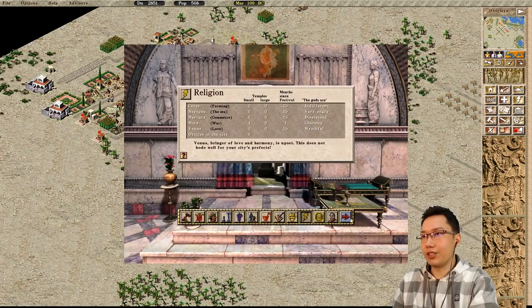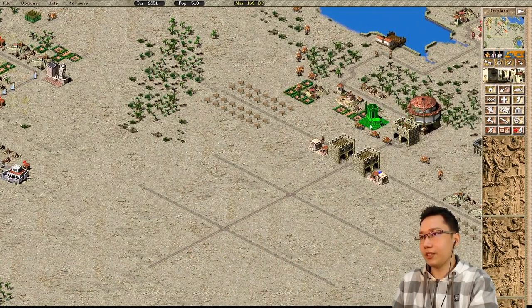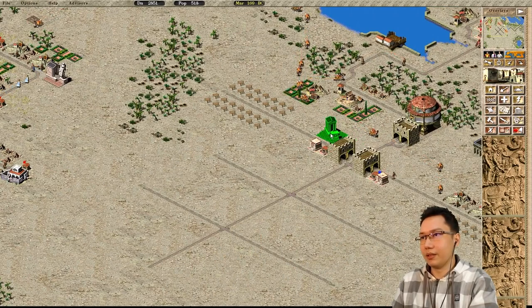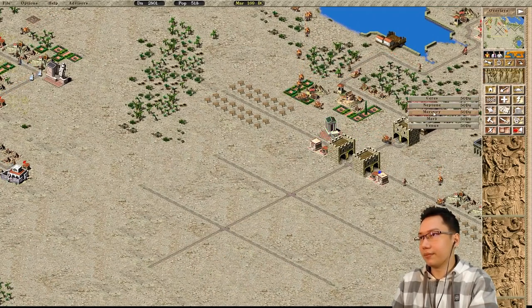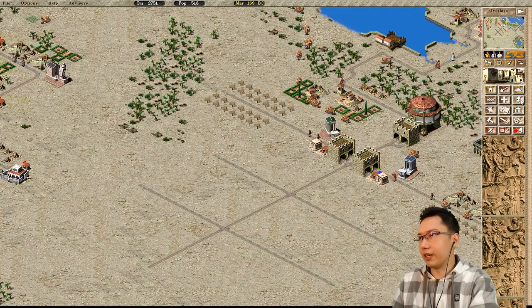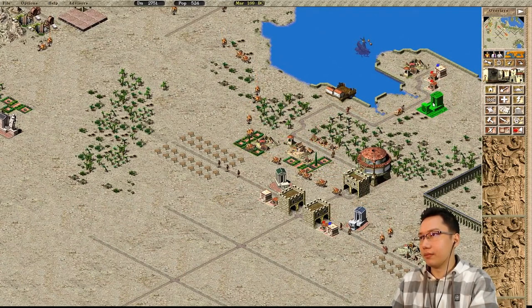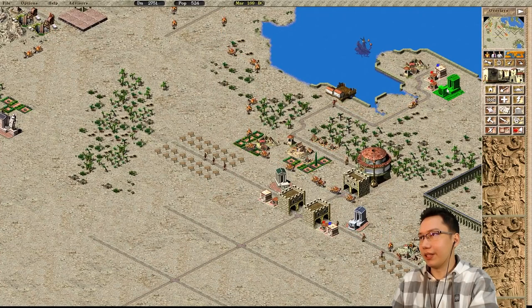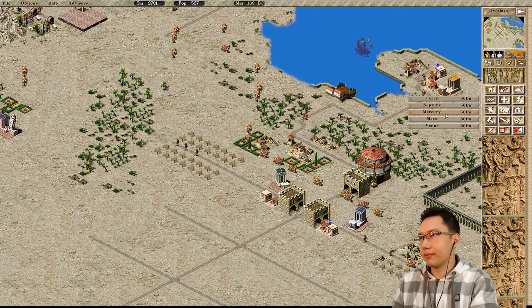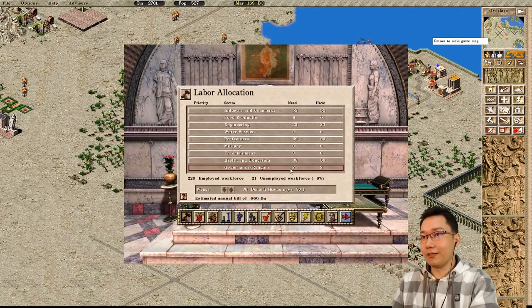Mars is charmed, which is good. We're gonna have to get the rest of the temples down here. So I'm just gonna go ahead and put, let's see, Ceres here. Neptune there. Mercury can go out here somewhere. And we have one for Mars. Okay. Venus is being wrathful.